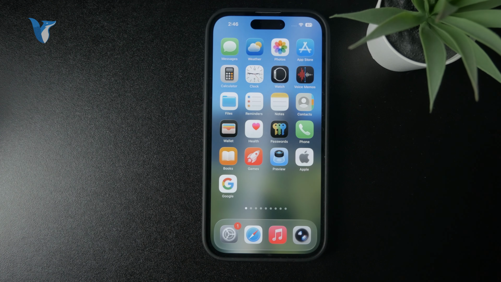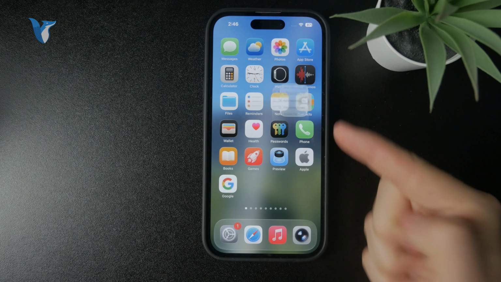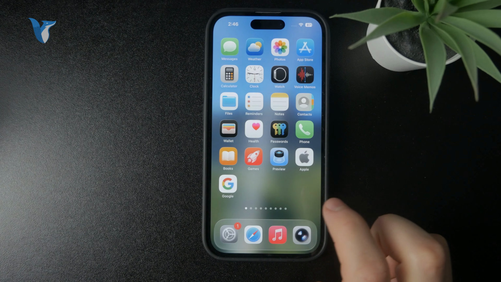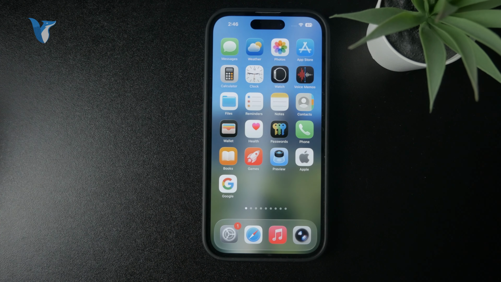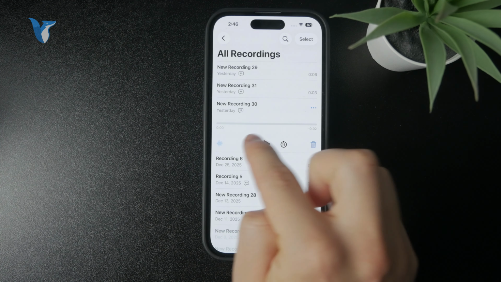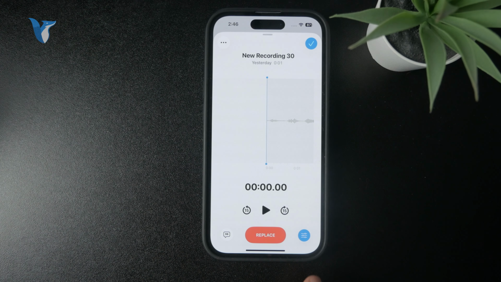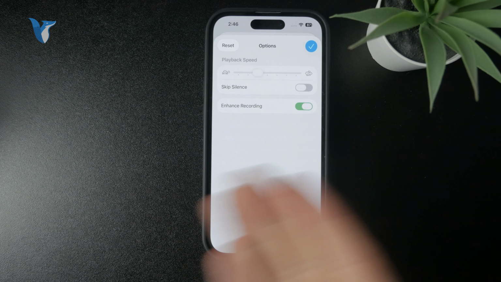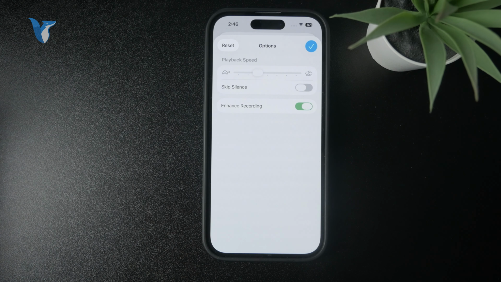Well, I assume that you are using the built-in Voice Memos, which is actually a great way to capture the audio and your voice. And there are even some features for editing. You can tap on Edit and click on Edit again, and you can enhance the recording. It doesn't explain on a deeper level what it does specifically, but I guess it will make it sound better.